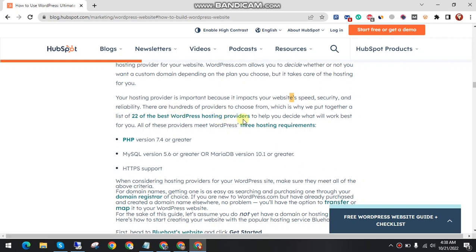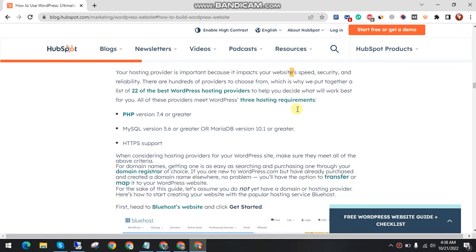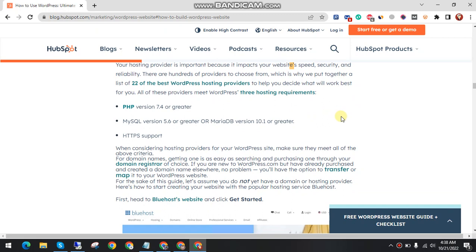There are hundreds of providers to choose from, which is why we put together a list of the best WordPress hosting providers to help you decide what will work best for you.